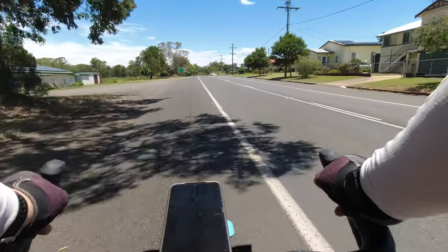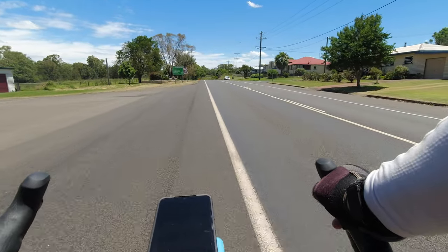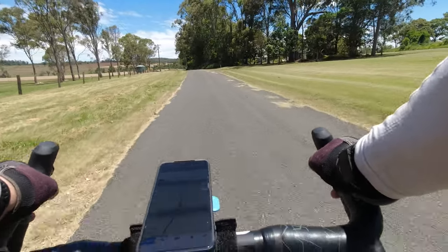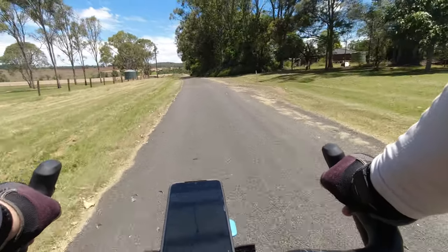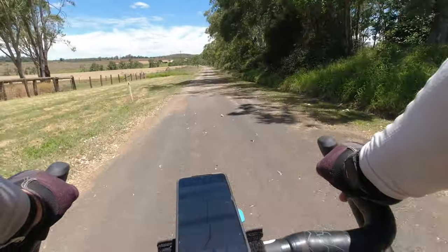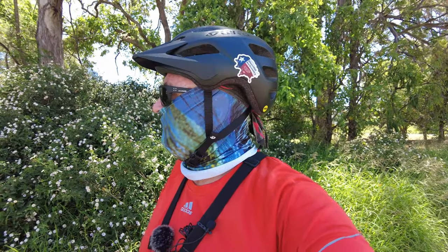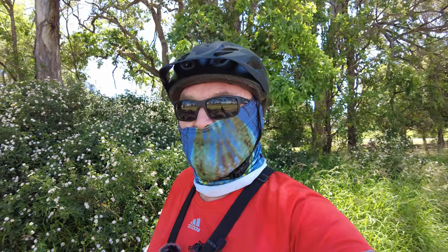Good news is I've got my pants on today — it's always a bonus when you remember your pants. Here we are turning onto Holmes Road and we'll follow this way for 8.9 kilometres. Houston, we have gravel! I'll just catch my breath and have a drink getting off that highway. Hopefully these trees on the southern side are just going to shelter me. Fingers crossed.